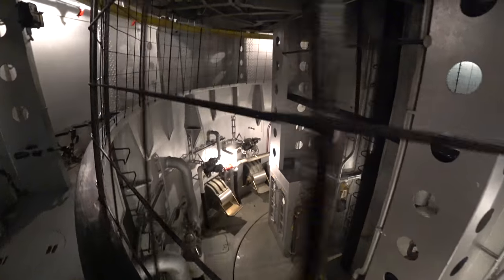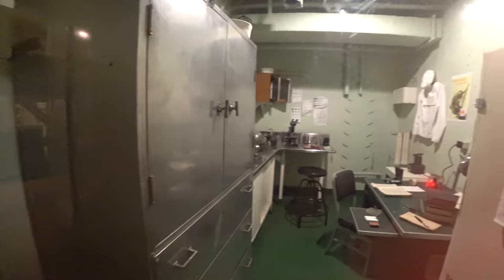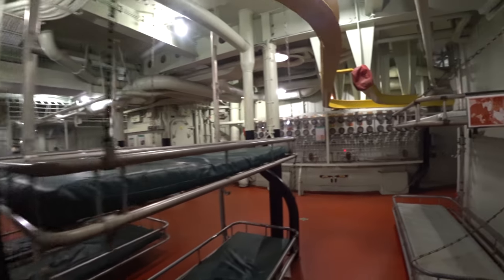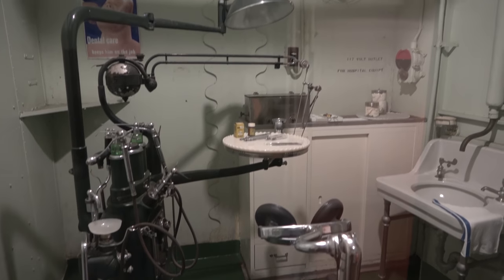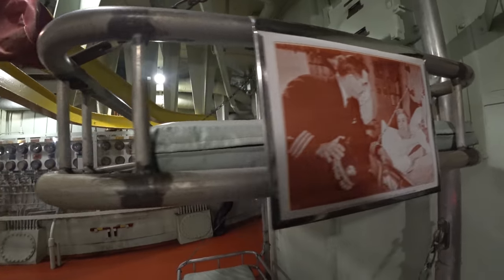Let me go down this spiral staircase. This is the number two barbette at the base of the gun turret. Next, we're going into the medical section: doctor's office, clerical office, bacteriological lab, dispensary, the surgical dressing station, and the main operating room. Dentist offices haven't changed all that much either — still scary, kind of. Fascinating stuff.